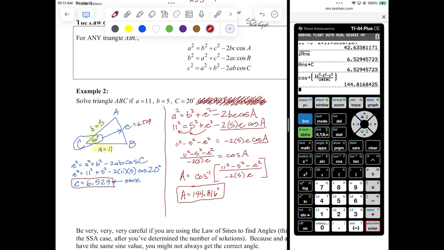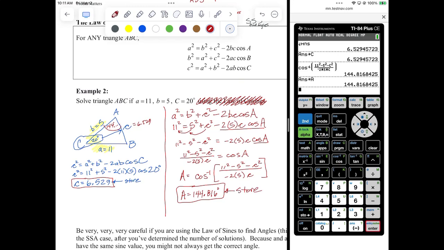When you want to draw it to scale is when it's the law of sines in the ambiguous case, so you can get a feel for if the other side is long enough to reach. But in this case, it's going to make a unique triangle. Just draw something, okay? All right, so now I have this as 144 point something. All I need to do is find the other angle. Let's store this as A, by the way. Store this, store alpha A. Boom. I'm going to write store that. Get in the habit of always storing your values.